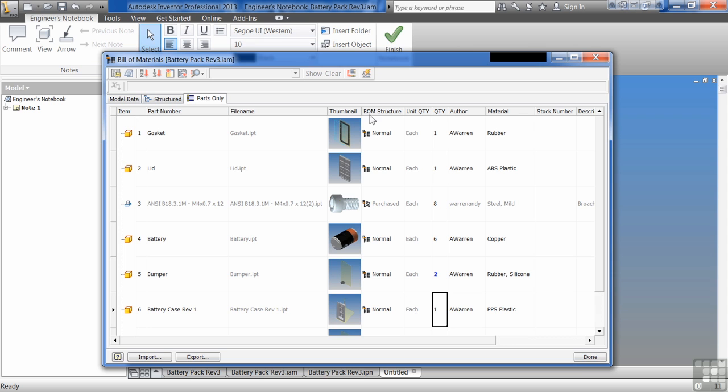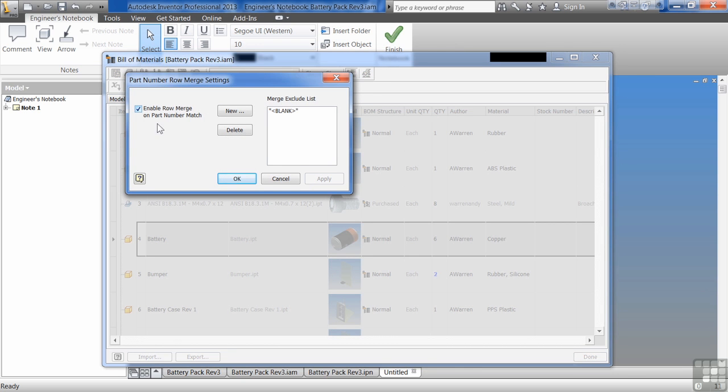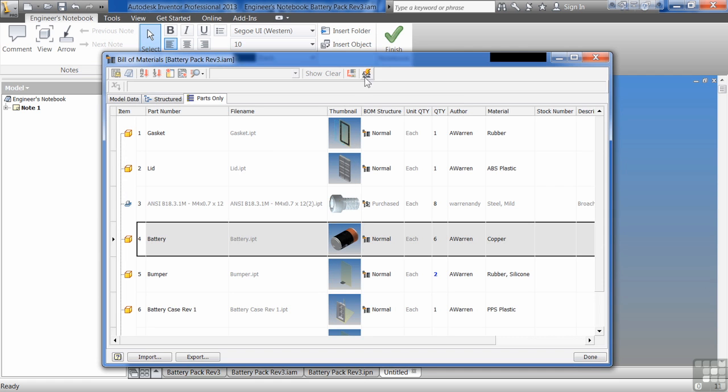We can actually come in here and do things like part number row. So I can enable row merge. So if I did have two of the same thing in my assembly, I can merge them together. I can actually update my mass properties.